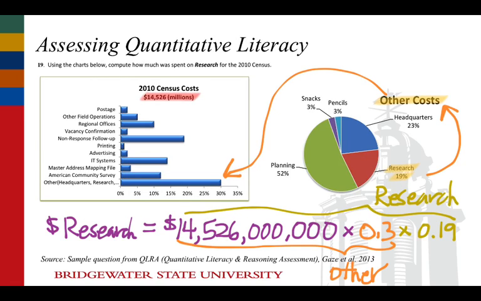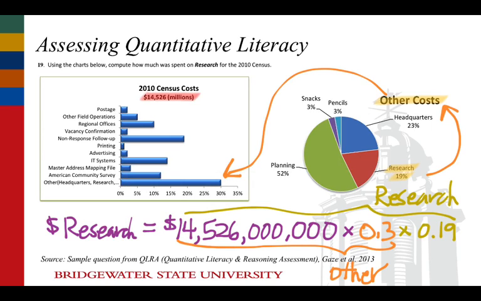I also had to, on the fly, do a couple of things, right? I had to take this number, 14,526 million, and convert it into an actual decimal expression of that unit, right? I also had to take these percentages, 19%, 30%, and convert them into decimals. I had to also extract each of those types of information from a different kind of graph, a different kind of visual, right? So there are all these steps.